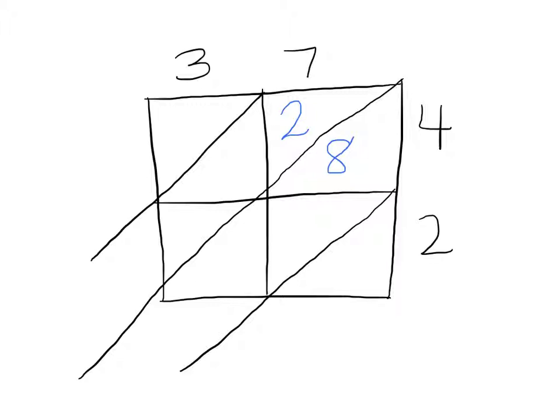Okay? Then I'm going to do 3 times 4, which is 12. Then I'm going to do 7 times 2, 14. Notice that I'm putting the 1, which is a 10, in the tens part. Then 3 times 2. Now this is tricky, because 3 times 2 is only 6. I'm going to put a 0 in that tens column so that I don't mess anything up. Don't put a 1 there, it's better just to put the 0 there.